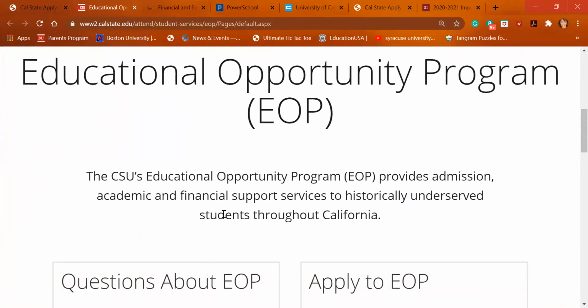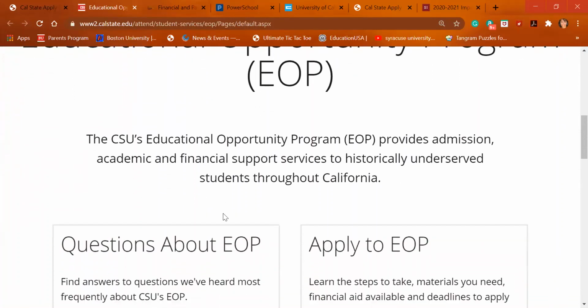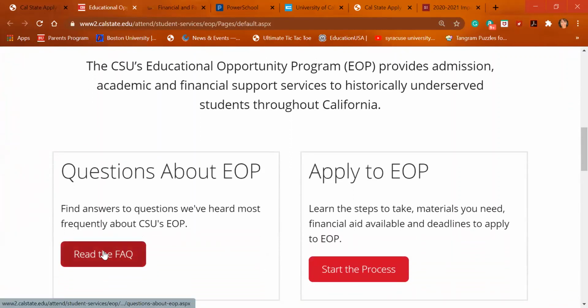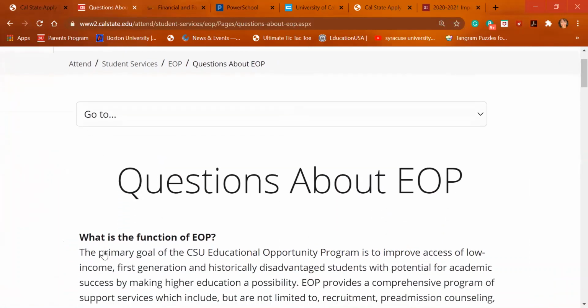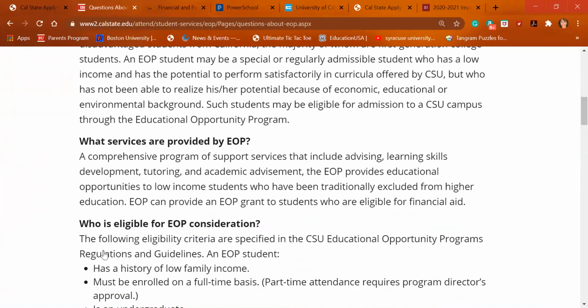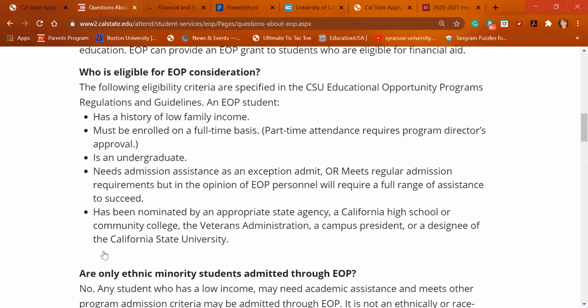But the other thing is you get money, like hundreds of dollars. And then also you get priority to pick your classes. The only people who can pick before are athletes. Remember guys, before you hit on the athletes, they don't even get paid and they're on the road a lot.